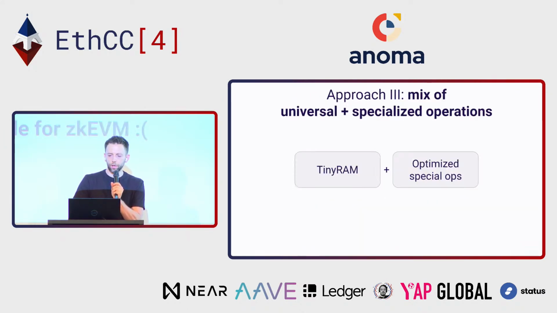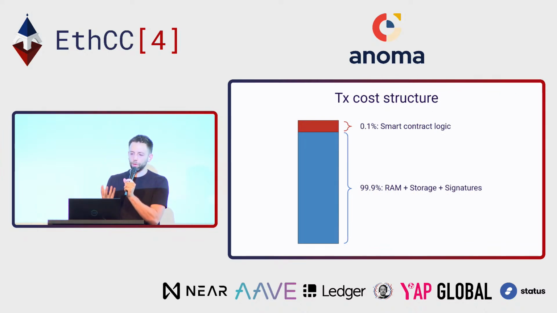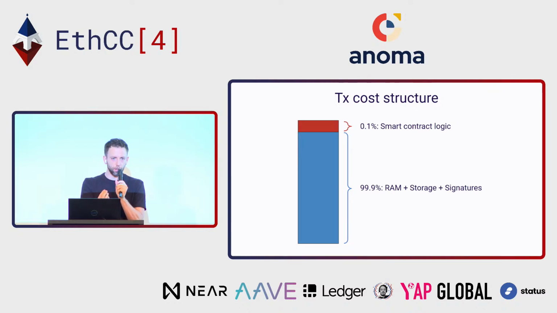Yeah, so it was not Turing complete, but now we combined. The trick here is that most of the TinyRAM approach is actually quite expensive. It has a very high overhead. The overhead is actually 1000x. So if you wrote a circuit for your smart contract natively, it would be 1,000 times cheaper to compute than the circuit executed through this generic TinyRAM approach. But it doesn't matter, because the logic of the smart contract is only a very, very small fraction of the costs of overall contract execution.